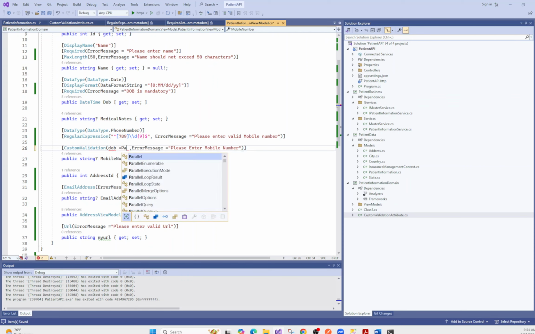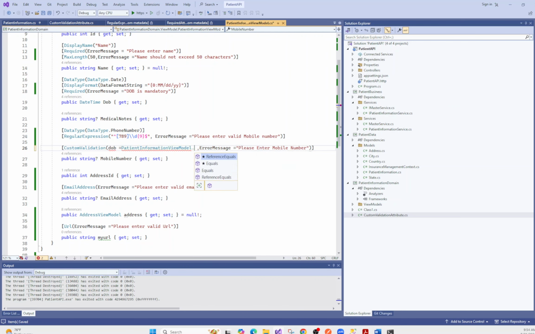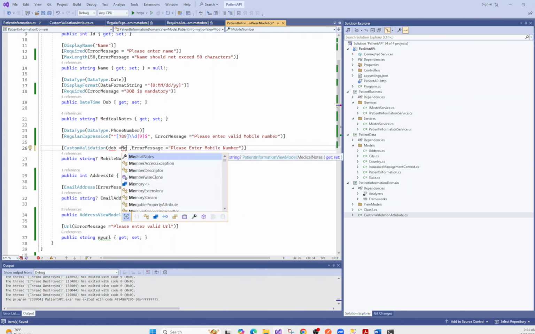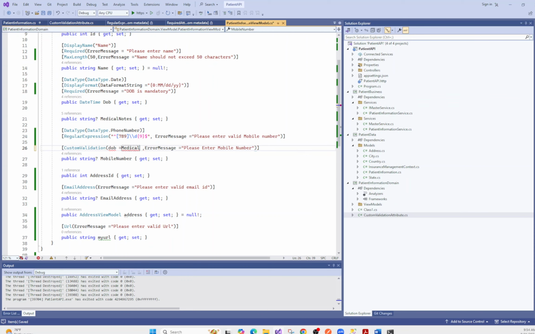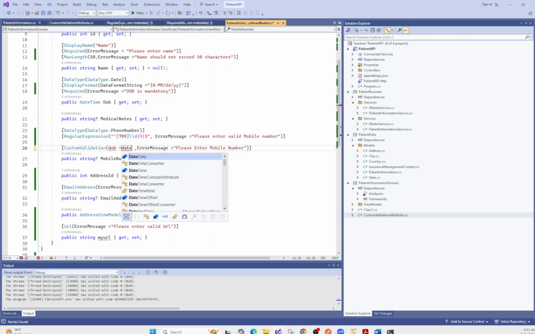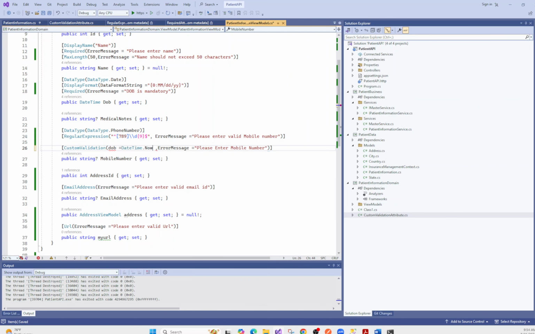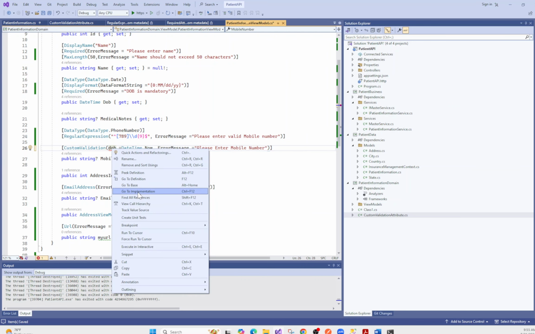Patient information. ViewModel dot. No. Me dot. Okay, I'll pass just DateTime, I'll check whether this works or not. Okay, this DOB itself is not a valid named attribute. Why is it not a valid named attribute?